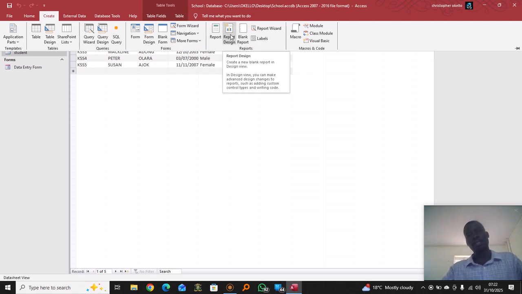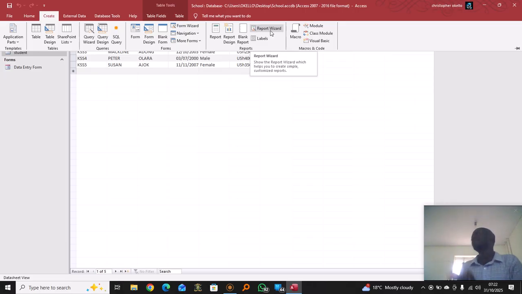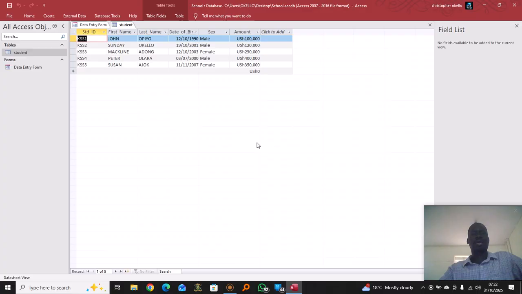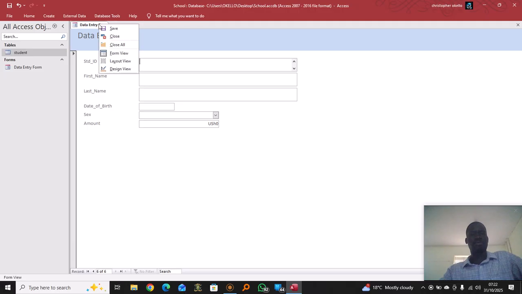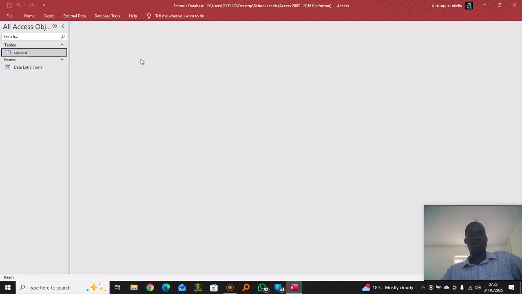We can either use report design, we can also have a blank report, then we can also use report wizards. So we are going to begin by understanding how report wizards work. So let us first close this table. We also close our forms.